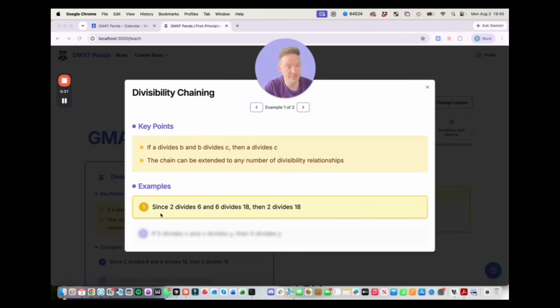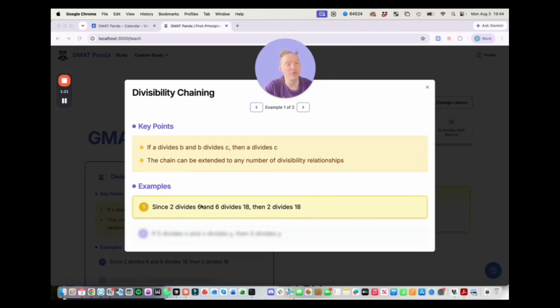So to illustrate, we know that 2 divides 6, and we know that 6 divides 18. Right? Remember, if we write 18 as 6 times 3, that means that we can say that 6 divides 18. And so if we have 2 divides 6 and 6 divides 18, then we can chain those together and say that 2 divides 18. And this is true, right? Because we can write 18 as 9 times 2, or another way of showing that 18 is divisible by 2 is just because it's even, right? It finishes with an 8, which is an even digit.